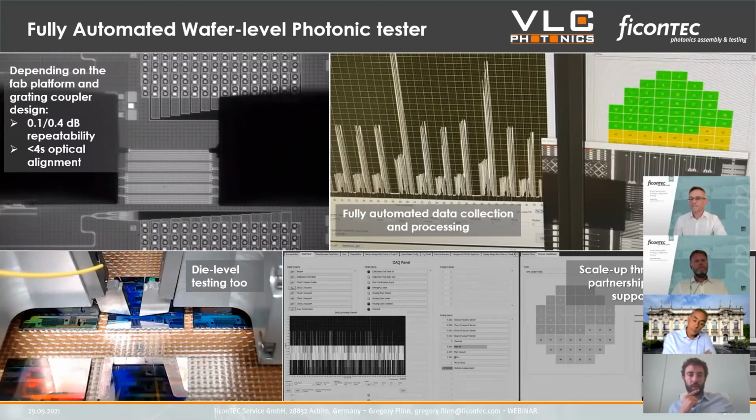Yeah, the tool is aligning individual fibers or fiber arrays. Both are supported, with both vertical and horizontal capabilities. So this periscope approach in the trenches also works with fiber arrays. And I think, Jasper, if you have a look at our website, there is a promo video on the VLT system where we specifically state that it can do fiber array alignment above input-output ports above a wafer. Hope that answers your question.